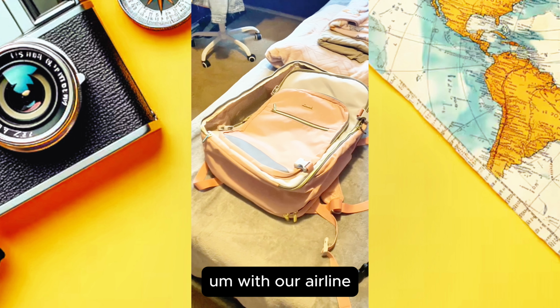You ready? Tell me how much it weighs. You ready? 1, 2, and 3. Oh, hold on. I'm on the strings. There we go. Which one am I looking at? The red. A little over 10 pounds. It's like 10 pounds and maybe like an ounce or whatever. It's like 11 pounds. 11 pounds. Ooh. So it was at like exactly 15. So we lost 4 pounds. Oh, thank God.